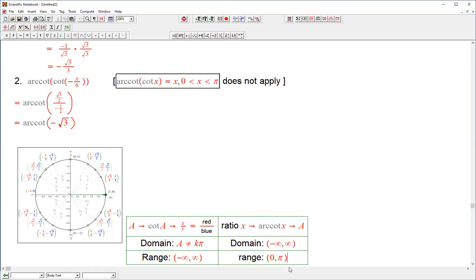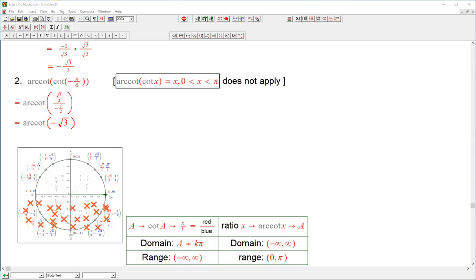So how do we find that? Between 0 to pi tells us that quadrant 3 and quadrant 4 are a no-fly zone. The answer to the angle can only be found from ratio to angle. So which ratio, red over blue, will give us the proper angle?